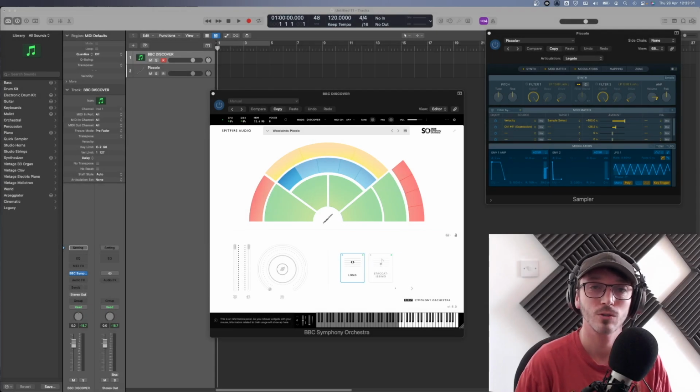Hello, today we're going to be comparing Logic's very own Woodwind collection with Spitfire Audio's free version of the BBC Symphony Orchestra. Now we've already compared the strings and the brass with Logic's own, and now we're really just focusing and honing in on the woodwinds. Which is better to use? Both? Should I stick with Logic's own, or should I take the effort to download Spitfire's own?